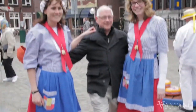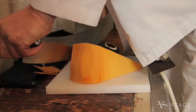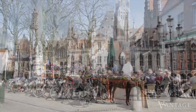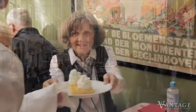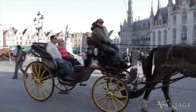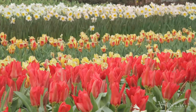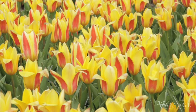From its wooden clogs and colorful costumes, to its iconic windmills and Gouda cheese, Holland has pleasures that are unique in the world. And its neighbor Belgium is equally enchanting, with its medieval squares, sophisticated cities, and delicious culinary specialties. But while the Low Countries are wonderful to experience anytime, they are not to be missed in the springtime when tulips, daffodils, roses, hyacinths, and other flowers burst into bloom with a profusion of colors and fragrances.